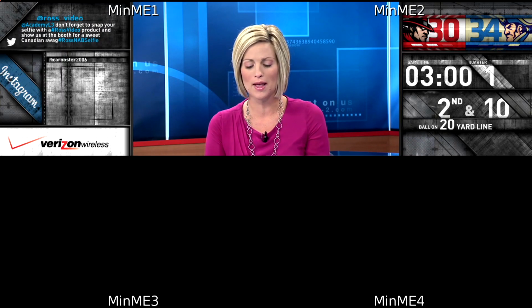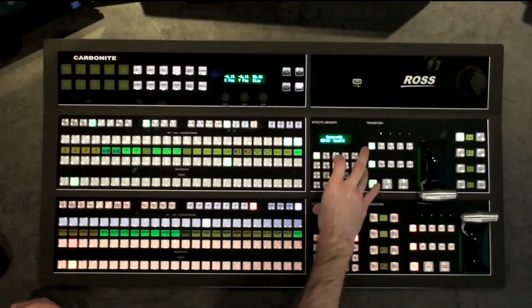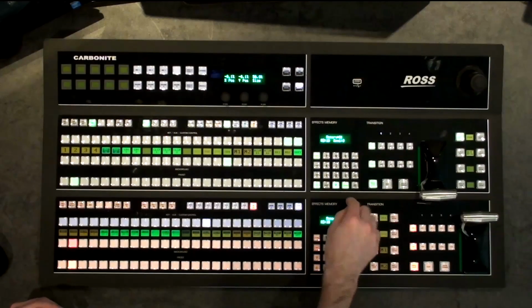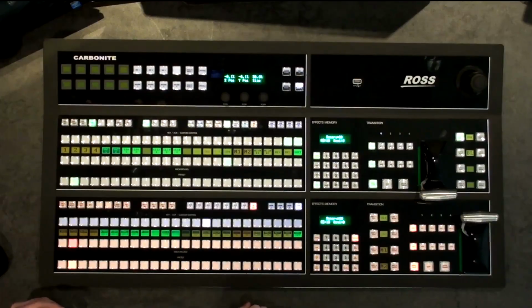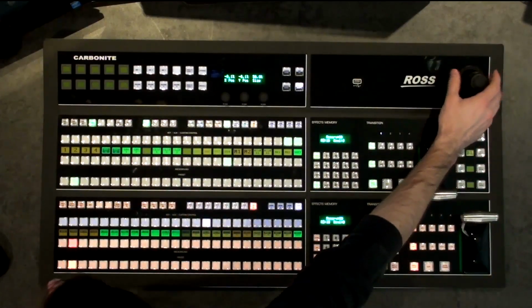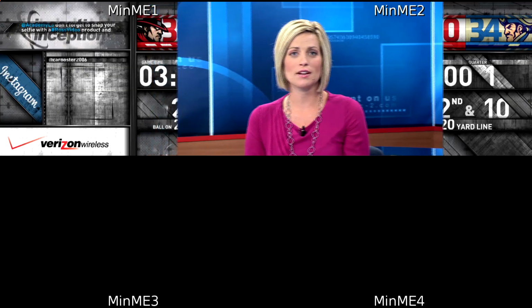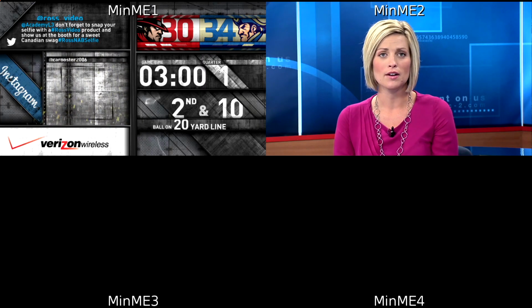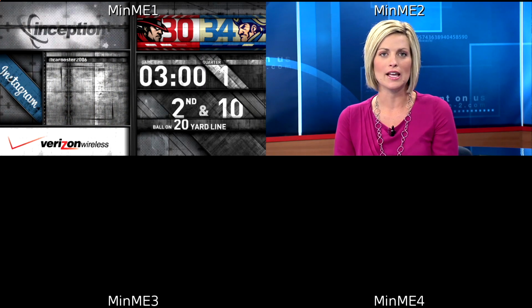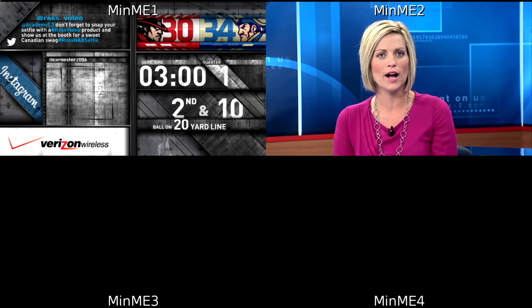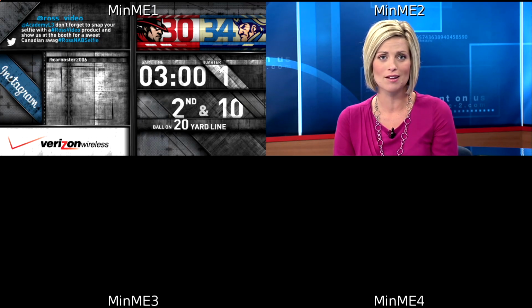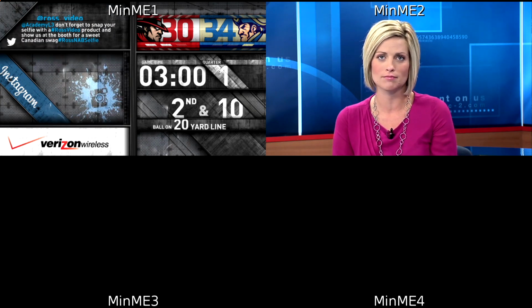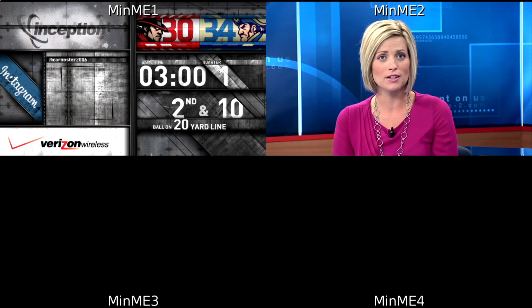So if I'm going to store an effect here, I'm going to say this is my standard position, but we'll want to use effects dissolve, and I'm going to make this my starting position of 0. Click enter. So now I could take that DVE and slide it all the way over to the right, and that would be my position. We intentionally built this graphic board this way because we knew we wanted to have all the information, whether it's right or left, but we don't want to have to use DVEs and other keyers to chop it up and pull it apart. So this is a little bit of what we can do.